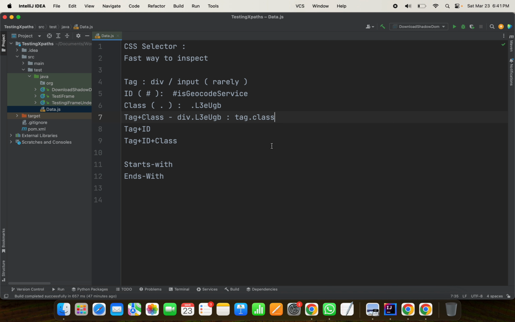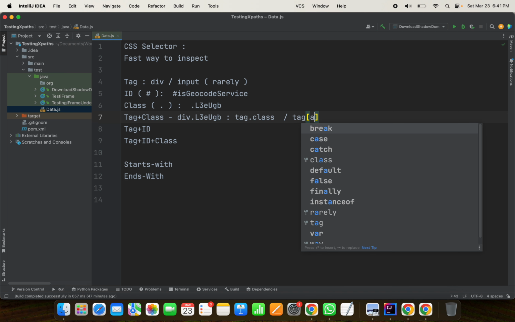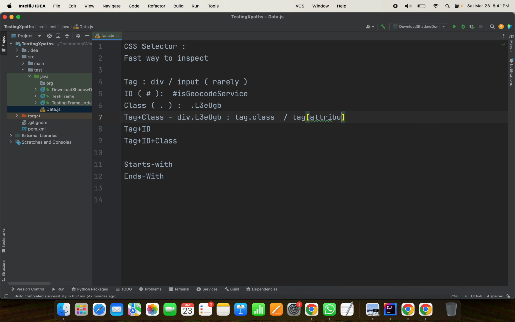Another way we can write here is to use tag, and here we can put the attribute. This is the generic notation: tag, attribute, and the value of it. Like here, if we want to use this one, what can we write?